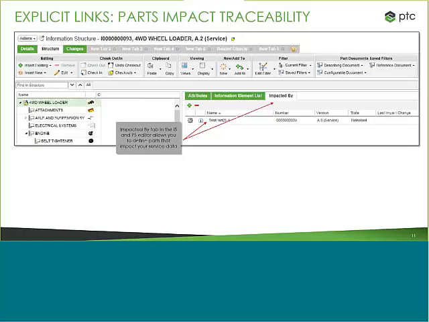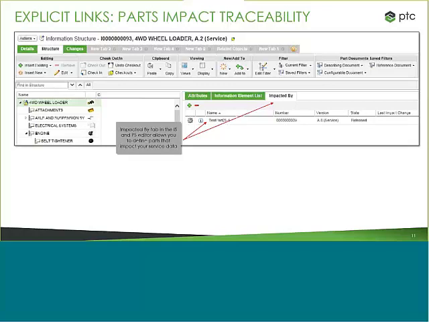And what you're able to do is add specific parts that are relevant to the particular section of the structure. Now in this screenshot, it's showing something relevant to the entire structure, but it could be something specific to one of the groups in your information structure or one of the sections in your information structure.